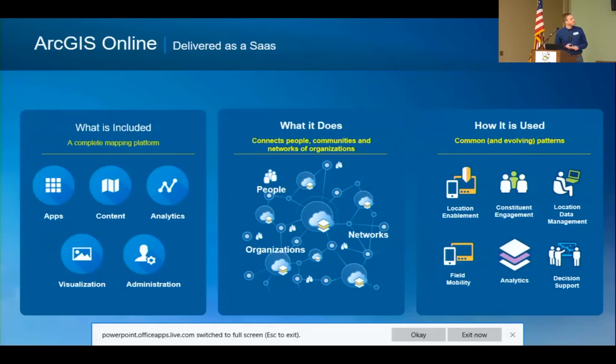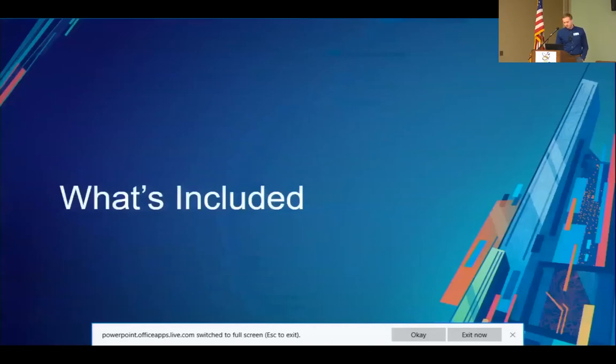Constituent engagement and decision support, so sharing your data and information products with other people in your organization that actually make decisions. Data editing, both in the office and in the field. So all of this is capable using ArcGIS Online. And then analysis as well, and I'm going to dive into each of these in more detail to talk about what you get with ArcGIS Online.